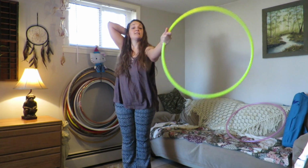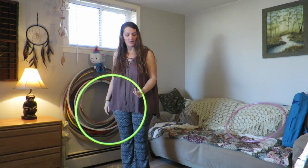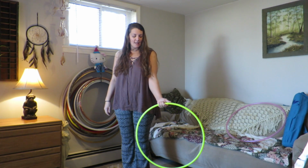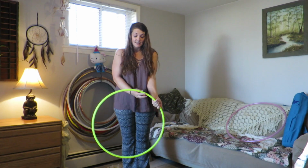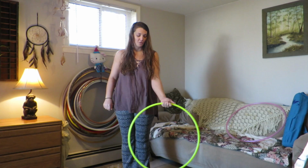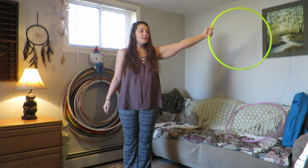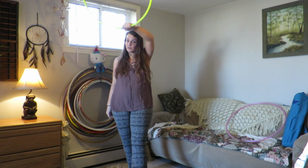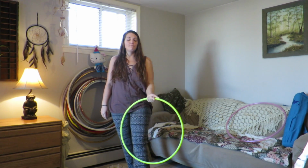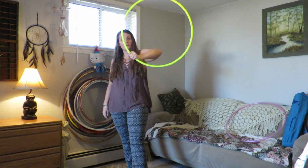It's a little tough to start the first petal, so the hoop is going to roll over your pointer finger first. Even though your pinky is closest, we want it to spin towards the pointer finger first. Pulsating or re-gripping when it goes out, then anti-spin up, nice and straight near your ear, and then the momentum from these two petals will make the hoop want to travel down.